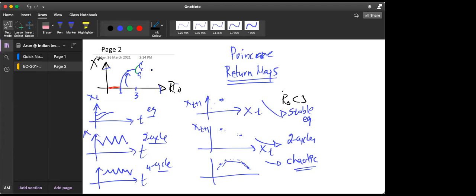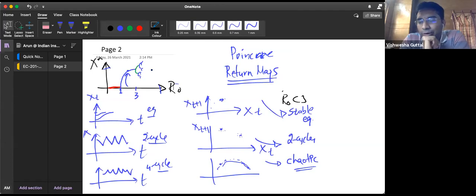Sir, I have a question. This is more related to the first one. I would like to know from which period cycle the chaotic regime actually starts. After the period 8 cycle or after period 16? Do we have some demarcation like that? It's technically only at the infinitely large period cycle.